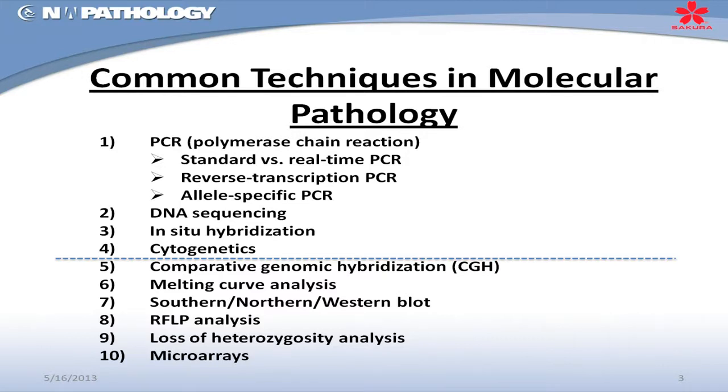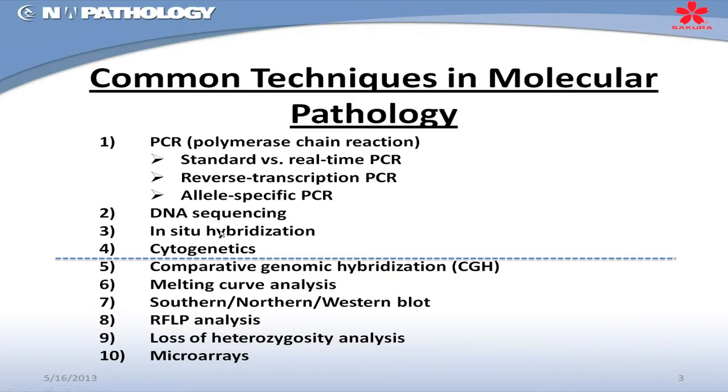Those are specific assays, and this is a list of various techniques that can be used in molecular pathology. I won't go over all of these, but there are numerous molecular biology techniques, and some are worth knowing because they're the most commonly used in pathology. The ones we'll talk about today are above the blue line here. PCR, you've probably all heard about. Polymerase chain reaction has revolutionized molecular biology and molecular pathology. We'll talk about several variations today, including standard PCR as well as real-time PCR, reverse transcription PCR, and allele-specific PCR, which is used for mutation detection.